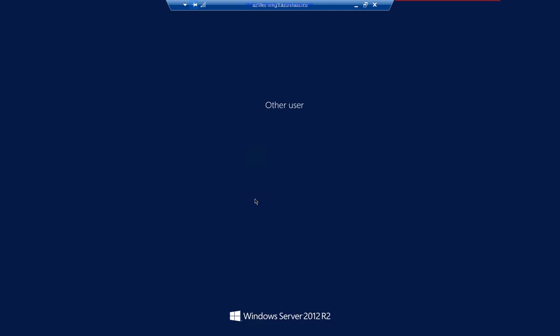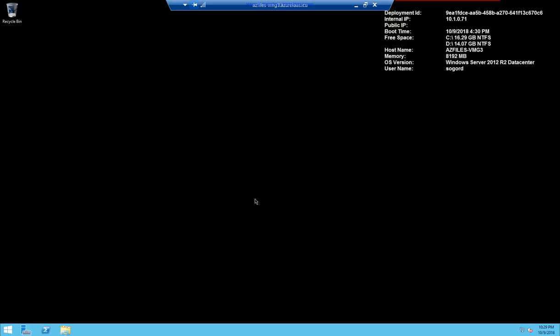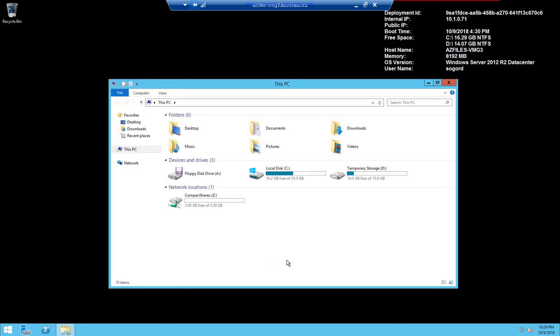So I've already configured this environment, and whenever a user logs in, the file share is automatically mapped. I did that using group policy, as you can see. It's mapping the file share through group policy right now. But what I want to show is that when you have AAD integration with file share, you can automatically log into the file share without actually supplying the storage key.